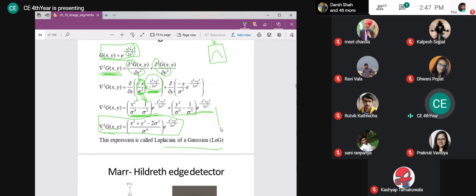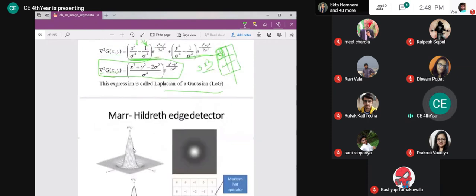So now if I want my LoG filter, I have a specific filter. I don't have Gaussian or Laplacian separately, I have a specific filter in x and y. If I want to find the value of this at a location, I will substitute x value 0, y value 0, and the sigma value, and obtain the value for this location. Same thing I will do for the next location, and for all the x,y values. If I have selected a 3 cross 3 filter size, I will get the values here by substituting x and y values.